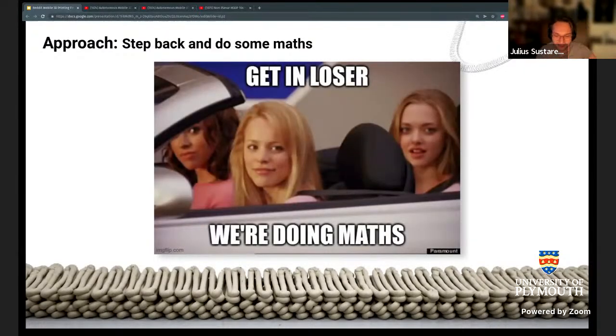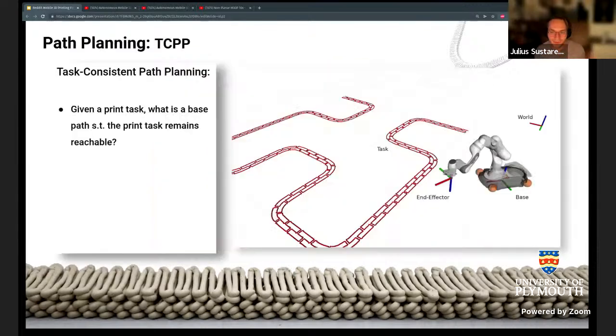So I had to work a little bit on the path planners, and I'm going to cover them at a high level, and then hopefully move on to the robot itself. So if we think about what it is that we're trying to do with this whole mobile 3D printing, the fact is that we have a very long trajectory in space that we're trying to trace the end effector over. We have a mobile manipulator, and we actually don't care where the mobile base is, as long as the manipulator is able to reach the task and is able to print everything.